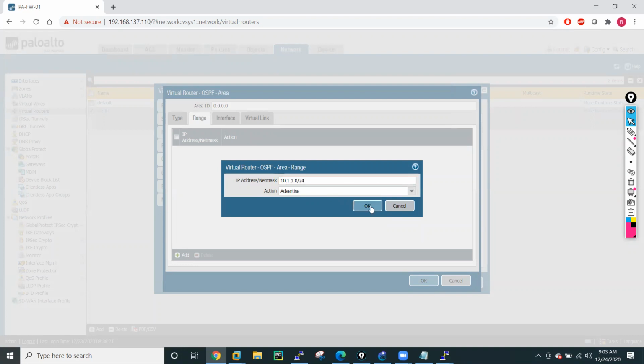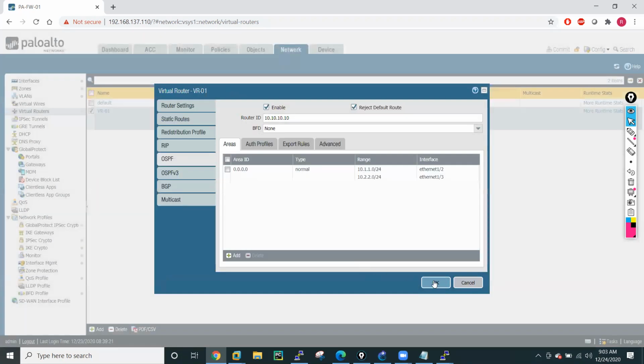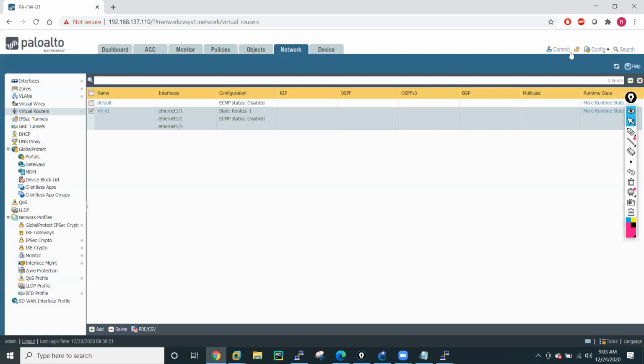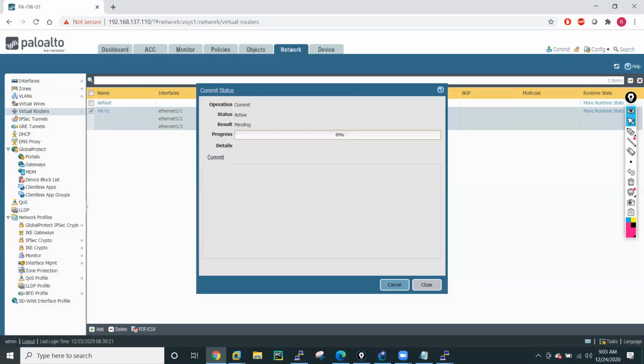Then 10.1.1.0/24, and here I will use 10.2.2.0/24. These are the only commands, the things which we need to do for the OSPF config. Let me commit and we will see.